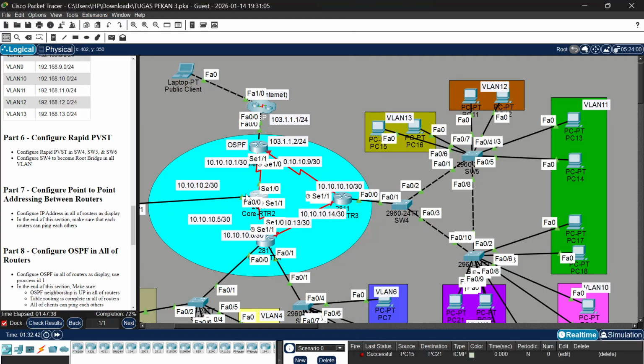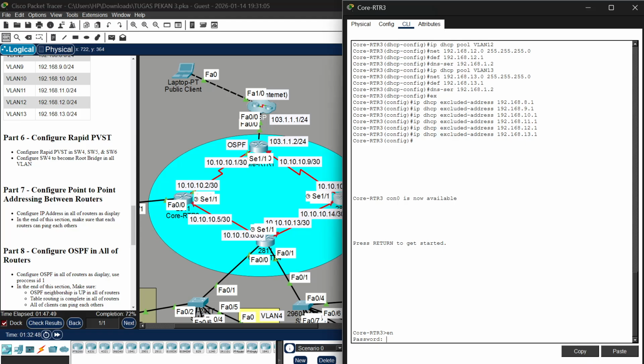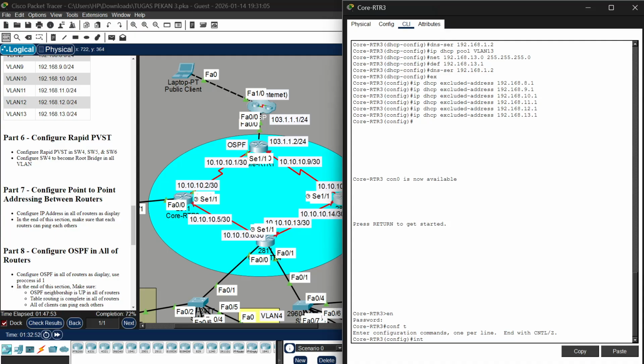So we move again here, and then we go to configure terminal.